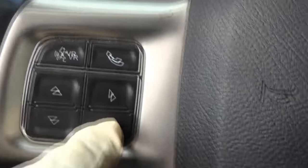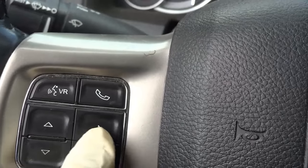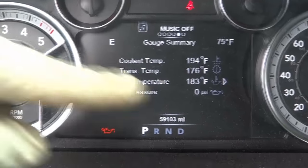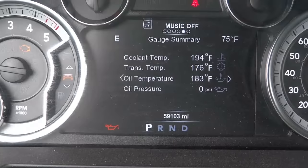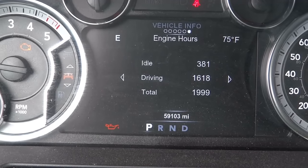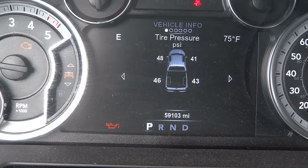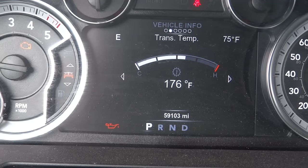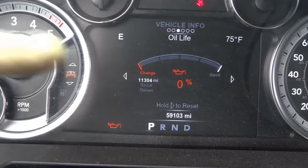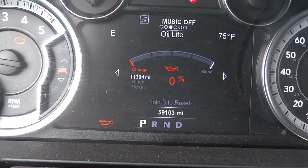Press the left/right button and focus on the dash. There's a little arrow here — we are on gauge summary right now. Go to engine hours, then tire pressures, transmission temp, and we need to be right here: engine oil life. As you can see, the oil life is zero. Once we get here, we're ready for the next step.